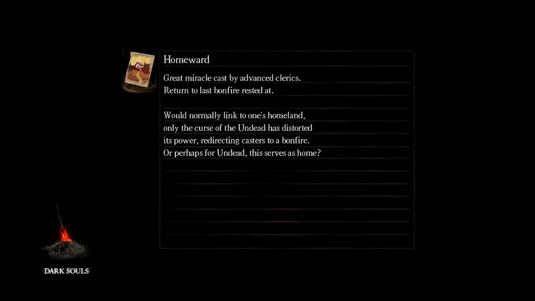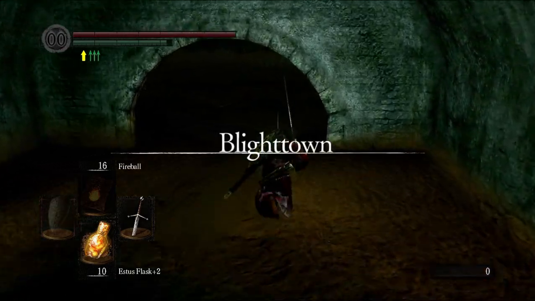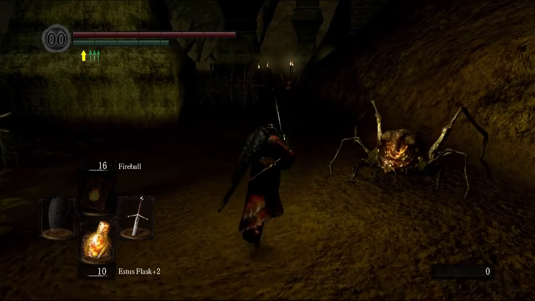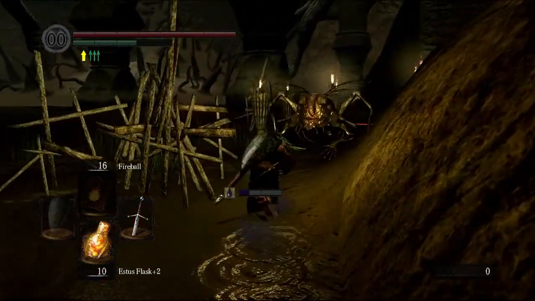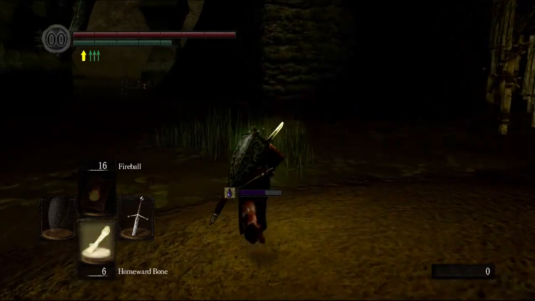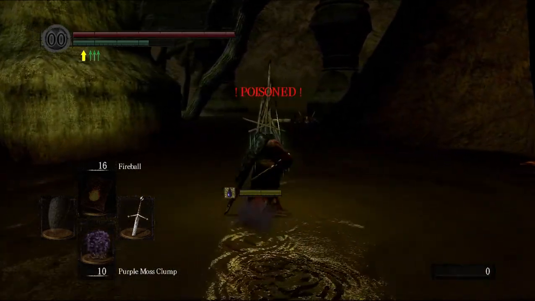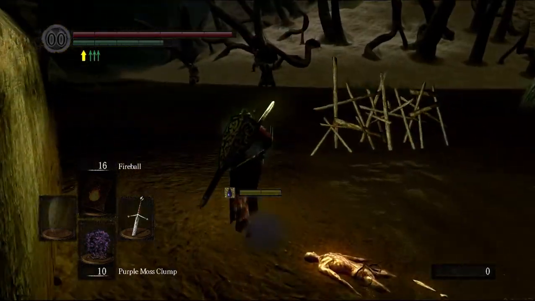Like I said, I don't remember Quelaag very well. I forgot she has so many AoE moves. That's fine. That just means I need to get in, attack, and get out. I think I'm just gonna rush her. Save myself some time. Switch to purple moss. In, running. Get my stamina back.